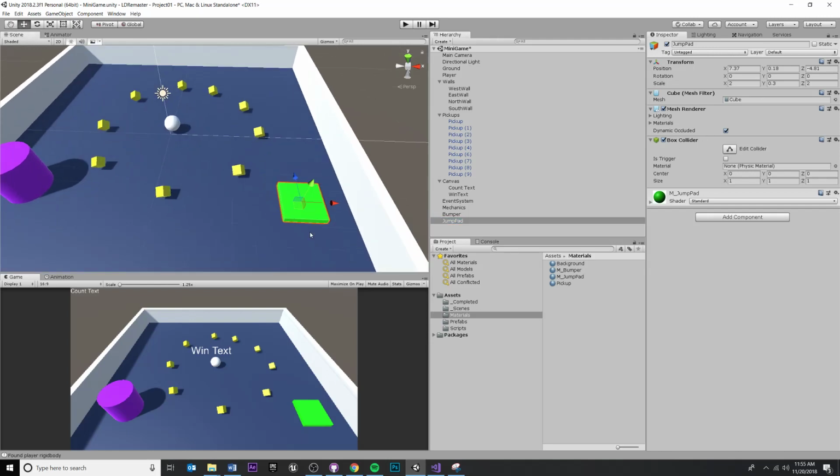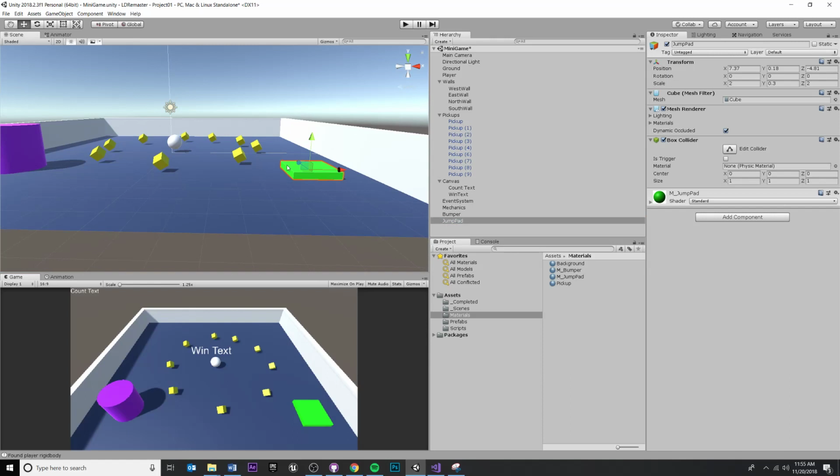And don't forget, we do want this to be a trigger. If this were a collision, it would be a wall that stopped us. We want to roll through it, but when the two colliders intersect, we want to apply our script. So I'm just going to make sure that this is a trigger by clicking the is trigger on the box collider, right? So a wall is a collider, this is a trigger.